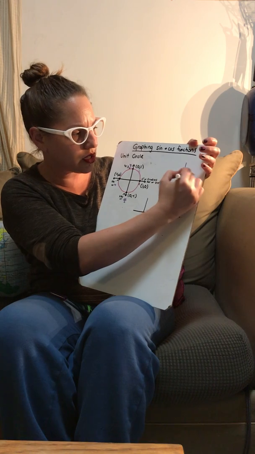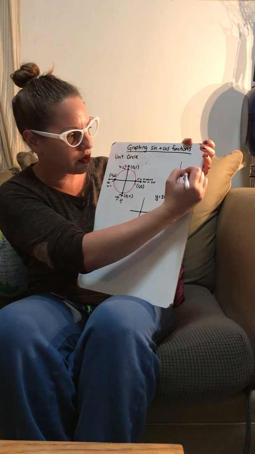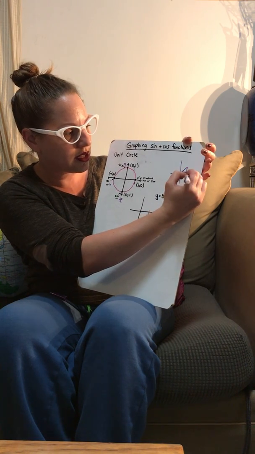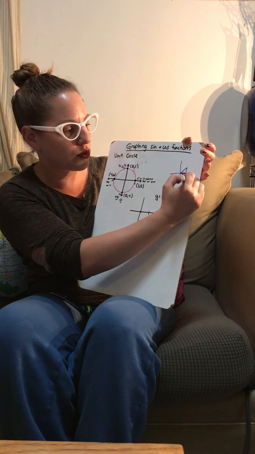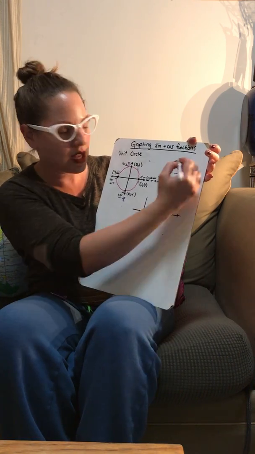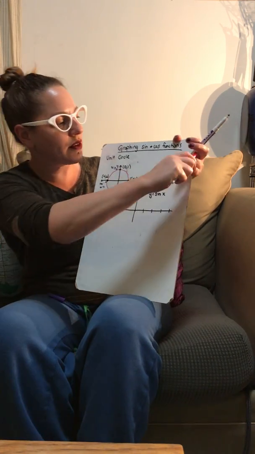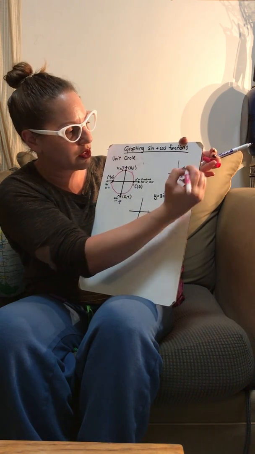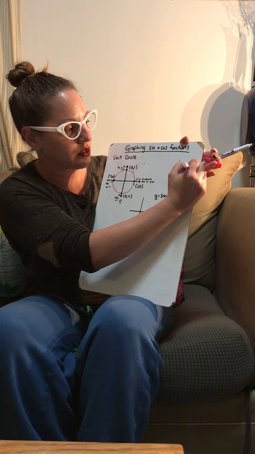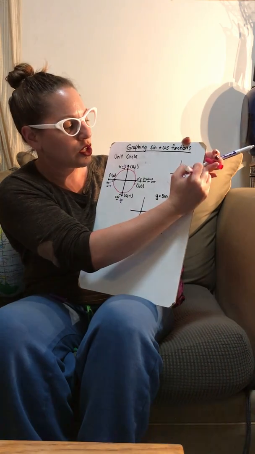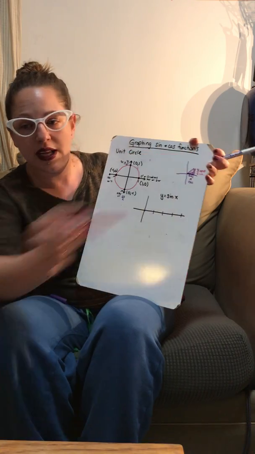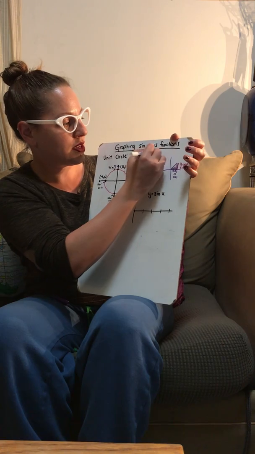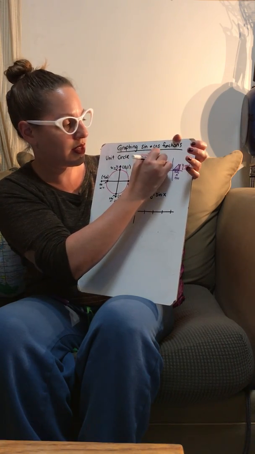So if you remember on the unit circle, if you had a triangle on the unit circle, the x value is the adjacent side. So that's the x value, and adjacent is cosine. So the x value is cosine. Then the y value, this side right here, up and down, that's the opposite from the angle, and opposite is sine. So an important thing to remember is that x is cosine and y is sine. That's going to come into play.